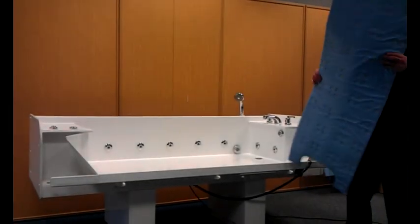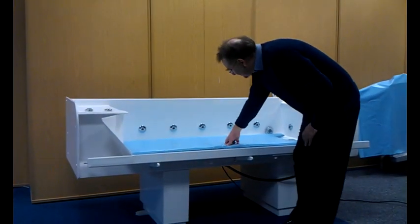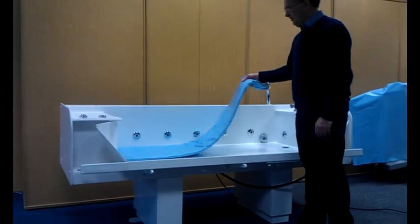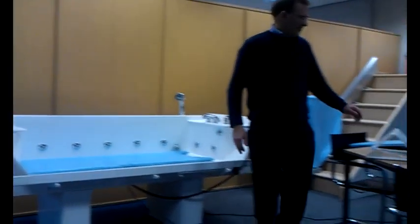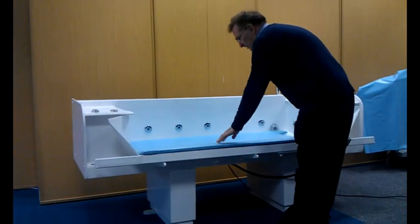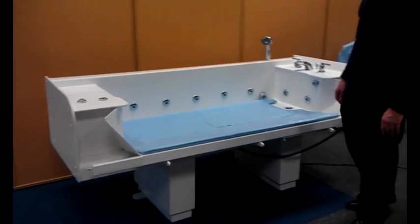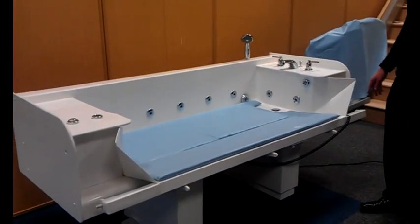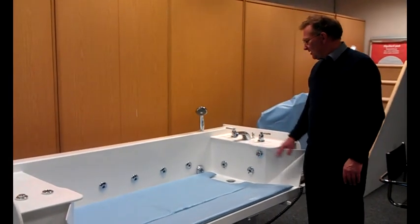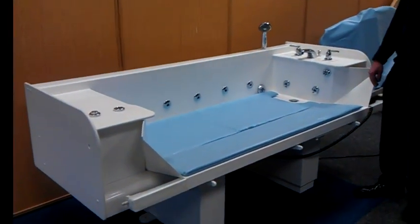The white plastic, there's a set of mattresses that are a soft but supportive foam encased in a waterproof washable cover. And these go anywhere in the bath, but as standard, we would put them on that side, the fold side, and the base to make a changing platform or a platform for transfer. If required, we can put the cushioning over other parts of the bath to make it a safe surface if the user has involuntary movement.